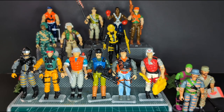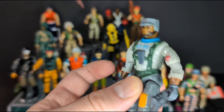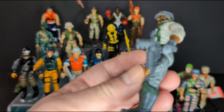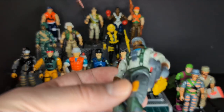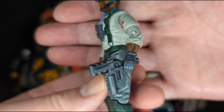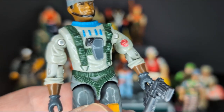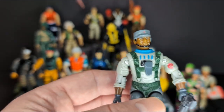Next we have Stretcher. He's a really cool character — I like this one. He's not as bright as some 90s characters; he looks very real-world military. This is the only weapon he came with — this crazy looking flare gun, or maybe some sort of rocket missile launcher. He is in very, very nice condition, very minimal scratches. You can see the tampo on his shoulder. That's Stretcher version 1 from 1990.